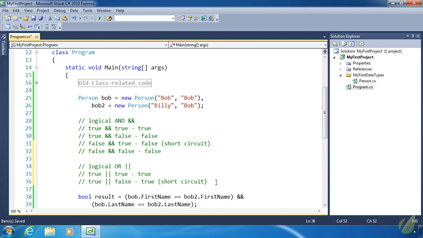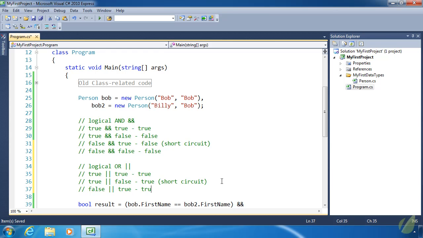So you can actually save some processing time by using the short circuits. If you know that there is a way to short circuit, if you have a value that could be true or false and you want to basically short circuit it, then you could do that. Okay, so we have true or false. We have false or true. That is true. And then we have false or false. And that is false. So with the logical AND, both operands have to be true in order for the logical AND to be true. With logical OR, any of the operands have to be true in order to be true.